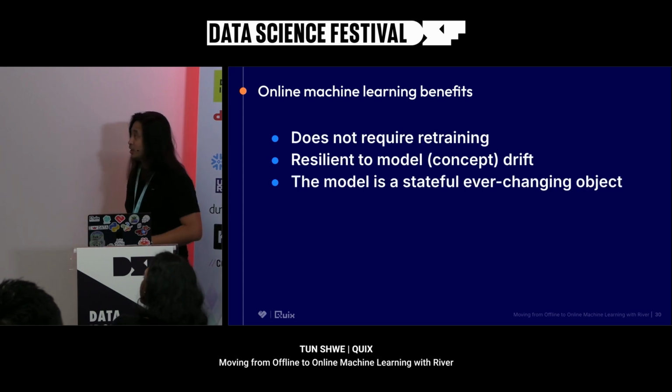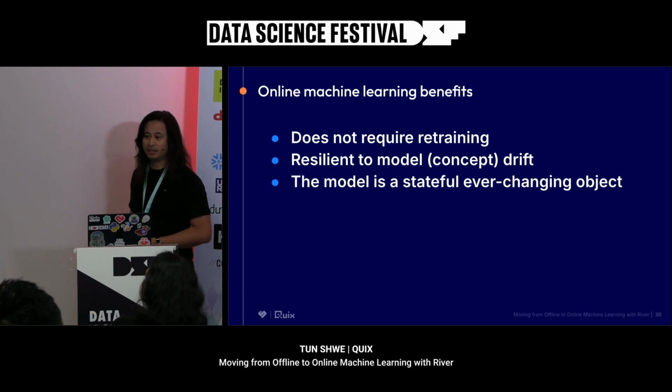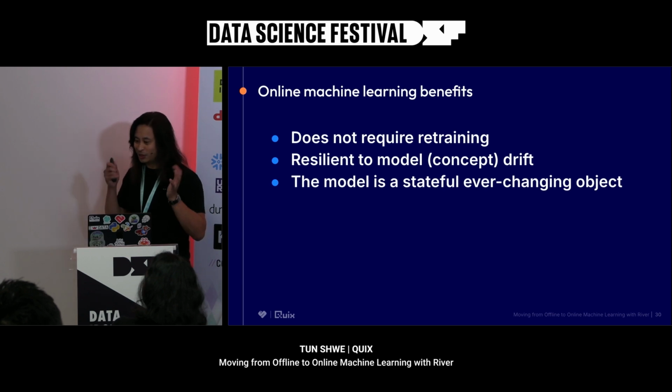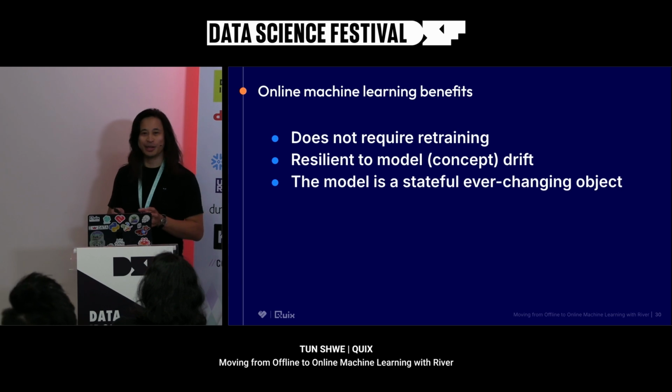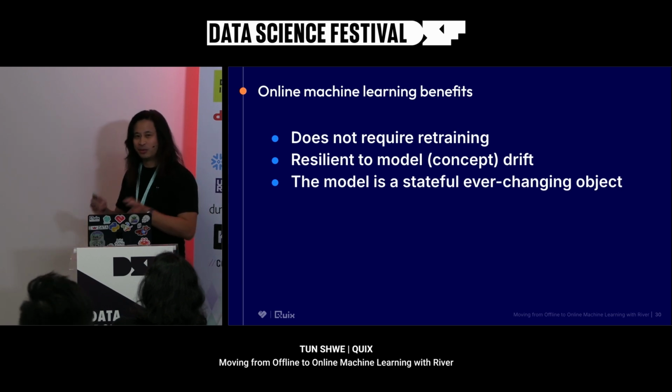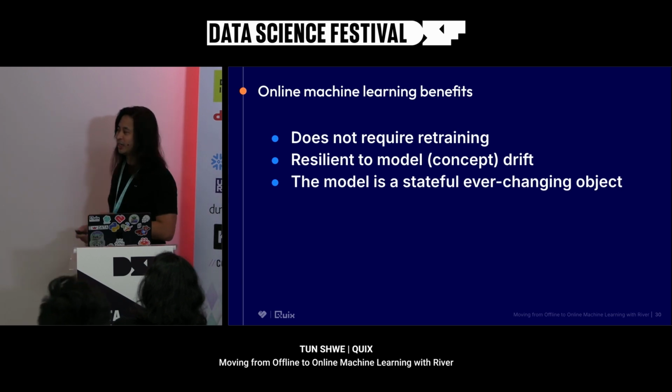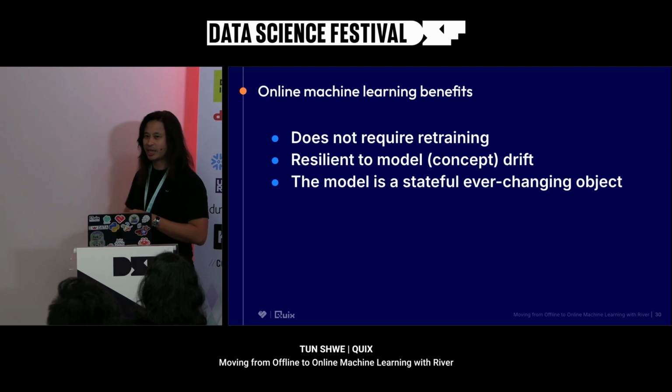With real-time machine learning, it doesn't require retraining. So normally, you've got to run a pipeline that will retrain your data. As you finish training your model, you probably have new data points that have come in that you have not yet incorporated into your model. So at regular intervals, you need to kick off a big retraining step or figure out a way to incrementally add the new data points into your model.